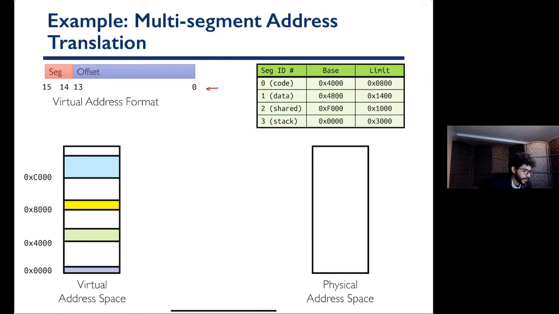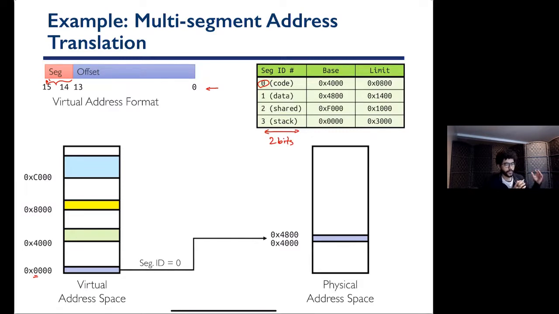So the first address range is the code segment, because the segment ID is 0. Here we're going to look at the first 2 bits, because we have 4 segments, which means we need 2 bits.